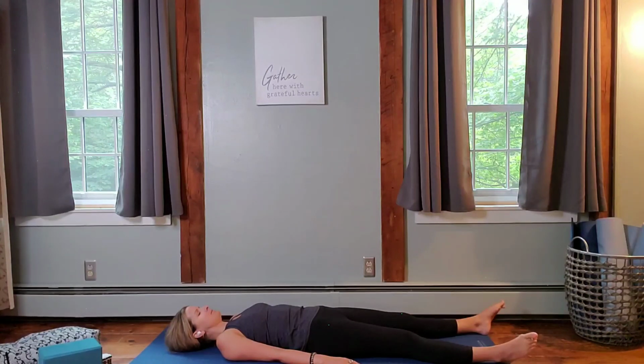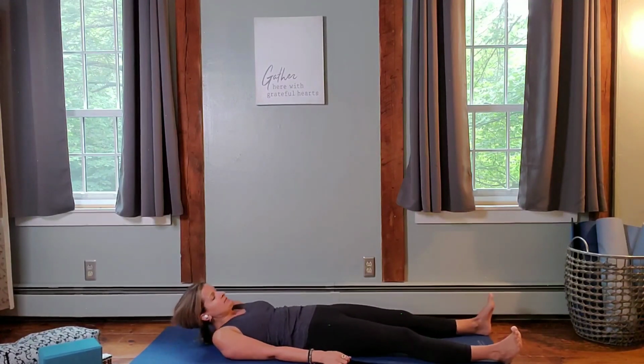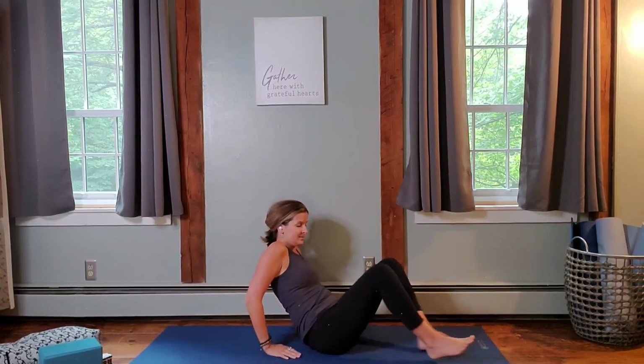You can bring some movement back to your fingers and toes. Bring your awareness back to the room. And when you're ready, you can meet me in an easy pose seated position, or you can stay right where you are if you'd like to stay in Shavasana a little bit longer.